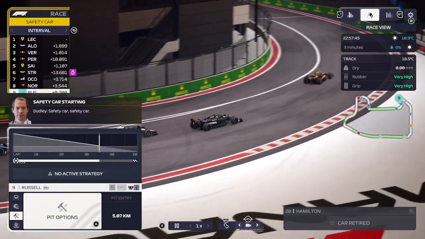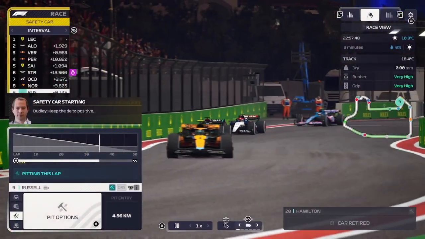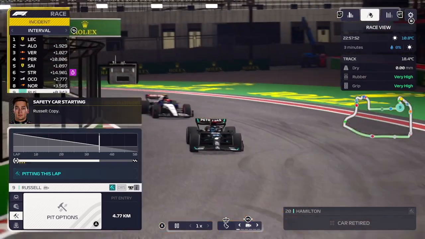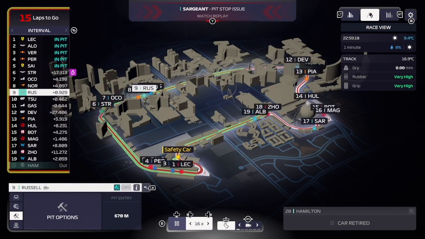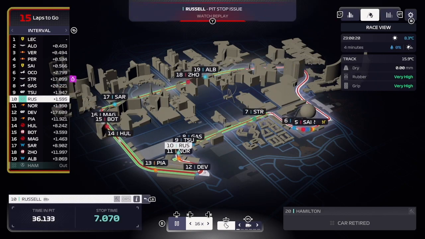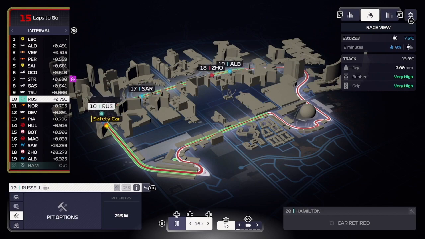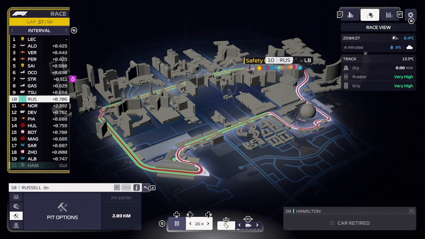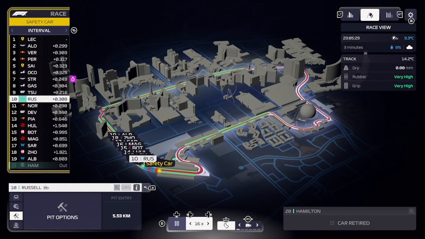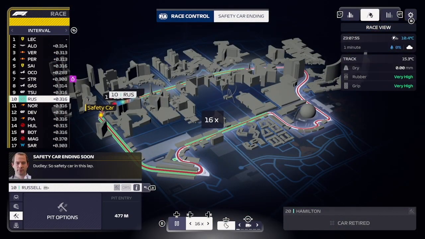Safety car, safety car. Keep the delta positive. Copy. So we just need to keep temperature at the brakes. So, safety car in this lap.